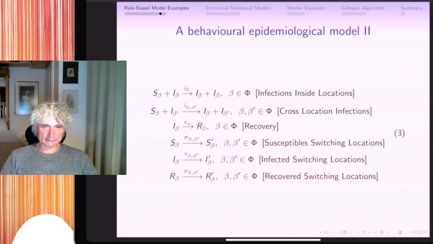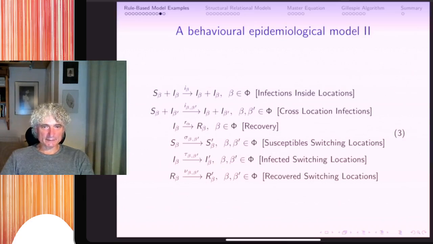So that is written here. So beta prime can be in this index set. And switching places, of course, is independent of your state in the epidemiological context. So S, I, and R, they can all switch places. This is, of course, a little bit a kind of statistical thing. So you should not think of this as a model where people switch places all the time, and we would model that. That would not be a good idea. This is more like behavioral changes.